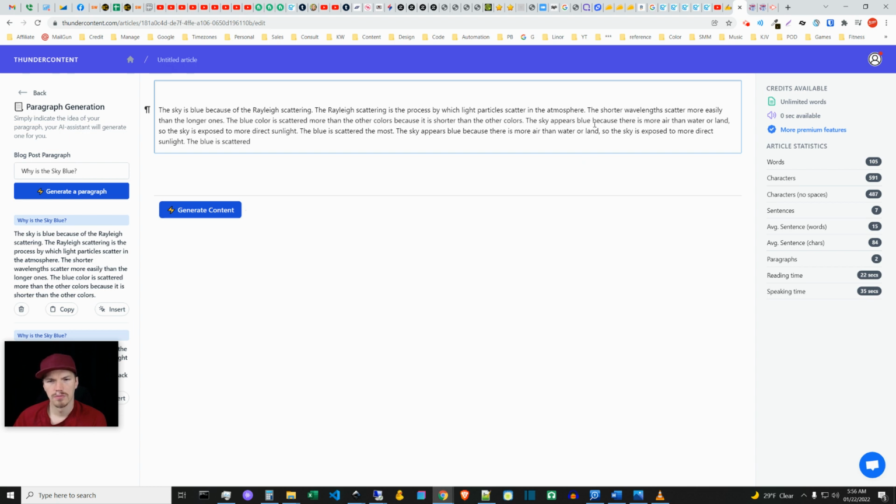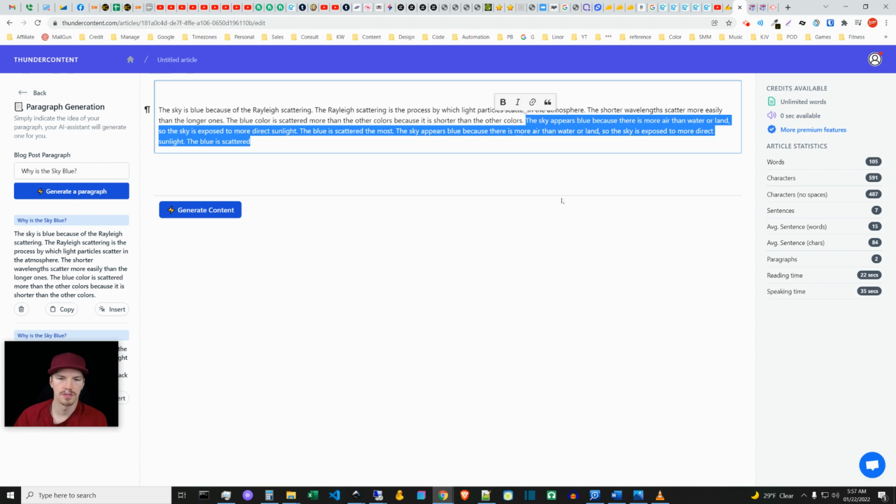Sky appears blue because there is more air than water or land. So the sky is exposed to more direct sunlight. The blue is scattered the most. The sky appears blue because there is more air than water or land, so the sky is exposed to more sunlight. The blue. Okay, so you see it's kind of repeating itself.